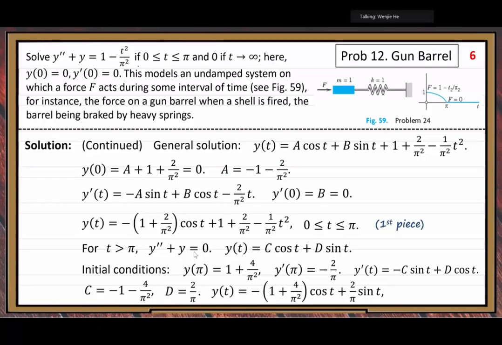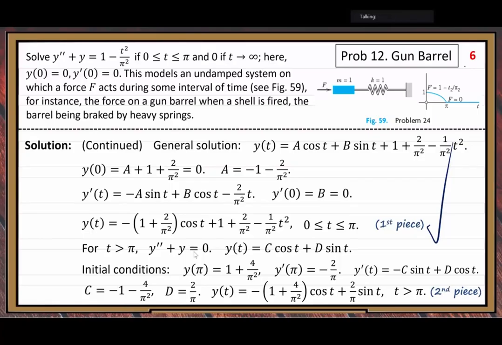For this second piece, do you have any question? For the second piece, if we solve this way, do you see any problem? No. Let me describe this for the second piece. The first piece, no problem, perfect. So no question for the first piece. But for the second piece, we should be very careful.